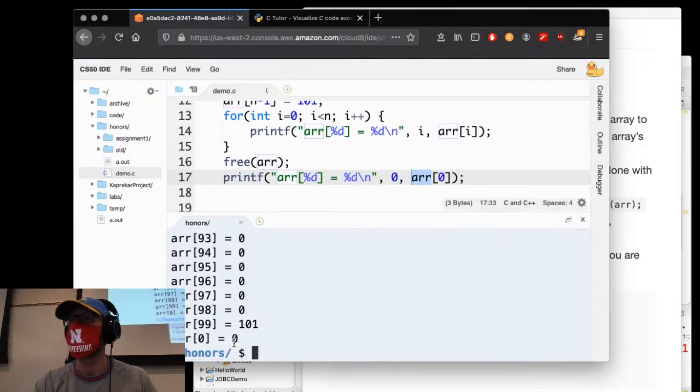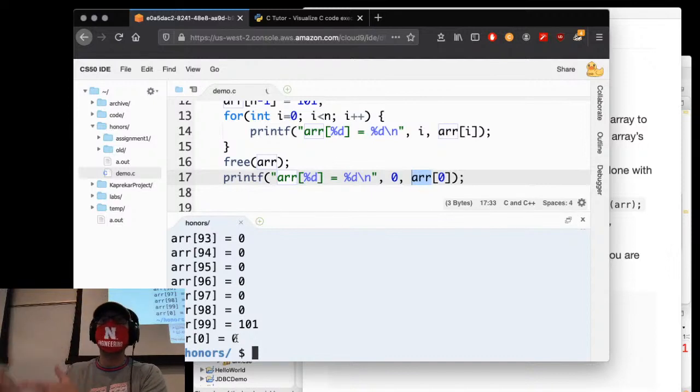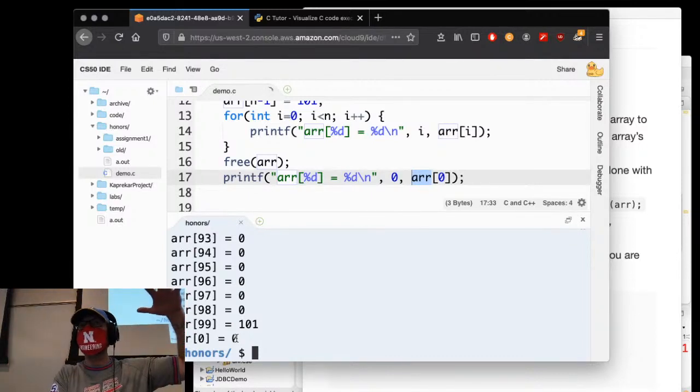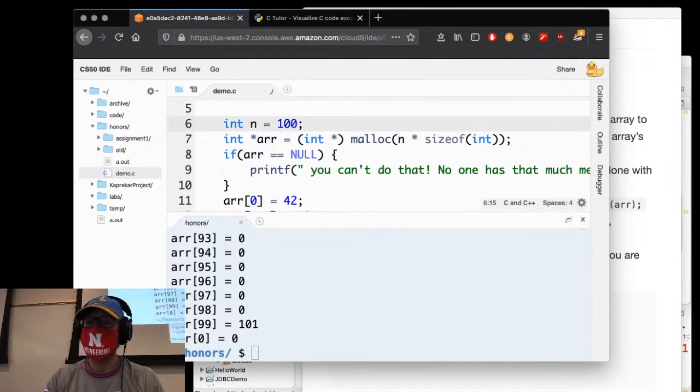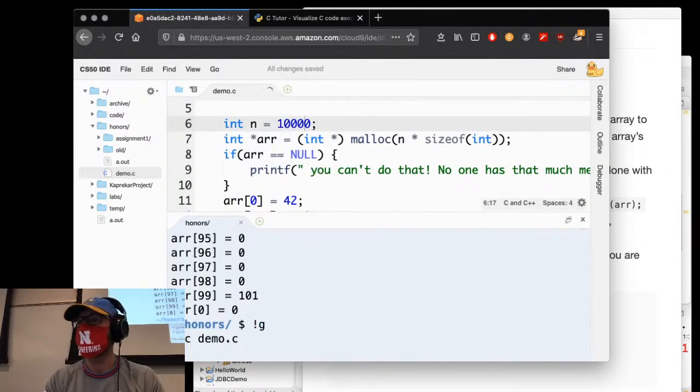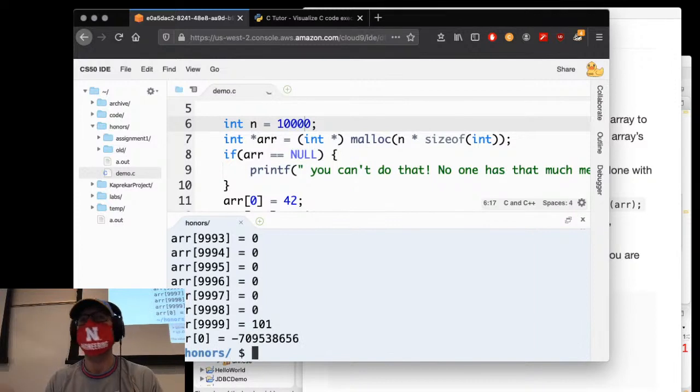Oh, thank you. Excellent point that it's not 42. So it's been erased from existence, right? The operating system was free to do with it whatever it wanted. It probably nulled out all of our memory and then left it in the pool for our program. Let me create something larger, maybe 10,000. I'm trying to get it to seg fault out. Certainly this should happen. There. Oh, nope. It's just garbage values, right?